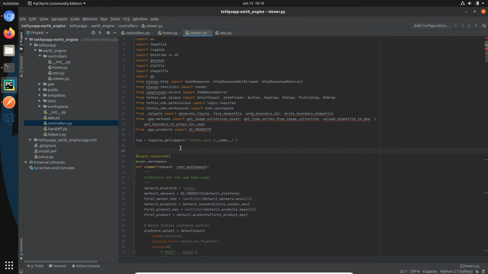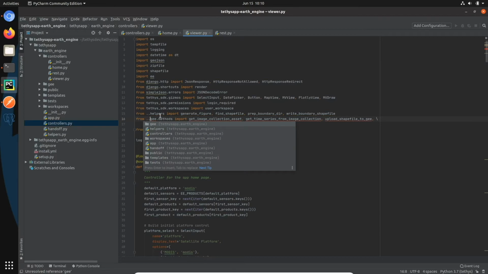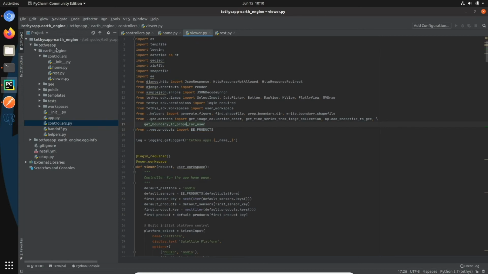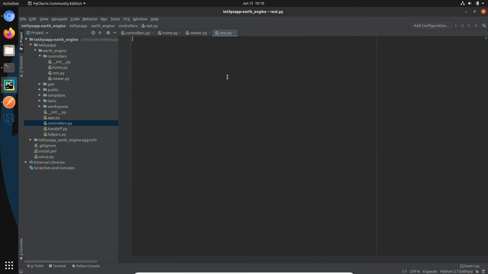Now, one other thing that we need to take care of is we have a few dot imports that are no longer valid because we moved in a directory. So we need to add an additional dot because now it's up 2 directories to get to that location, or rather outside of the directory we're in. None are gray, so we need all of these, so we'll just leave all of the imports there. We'll populate this REST module as we go with the rest of the tutorial.